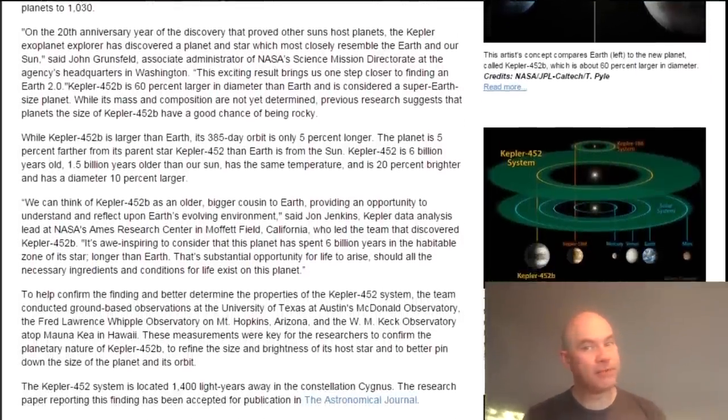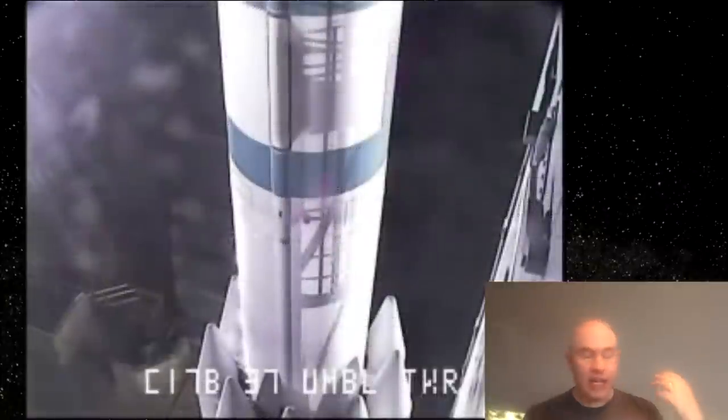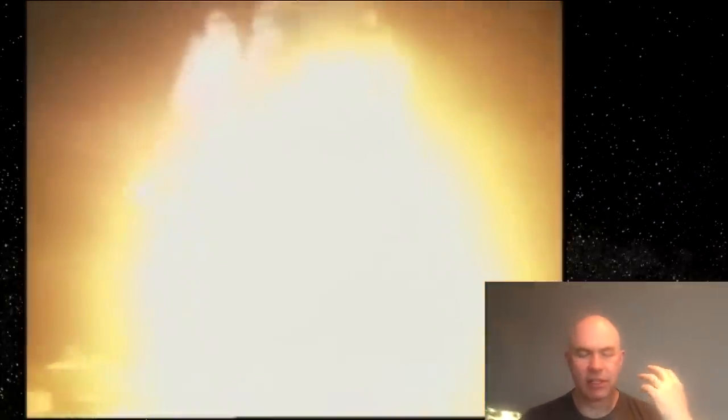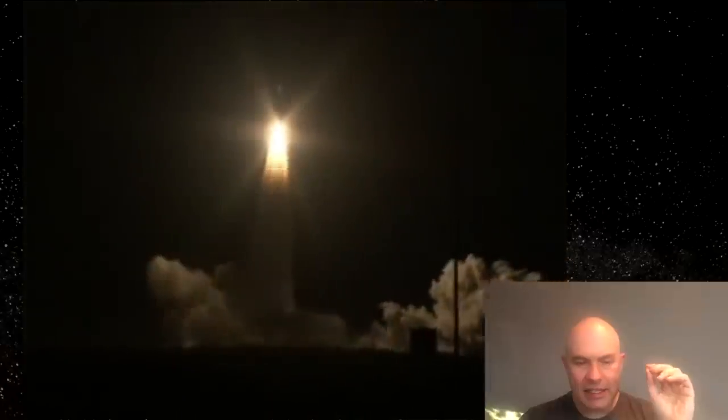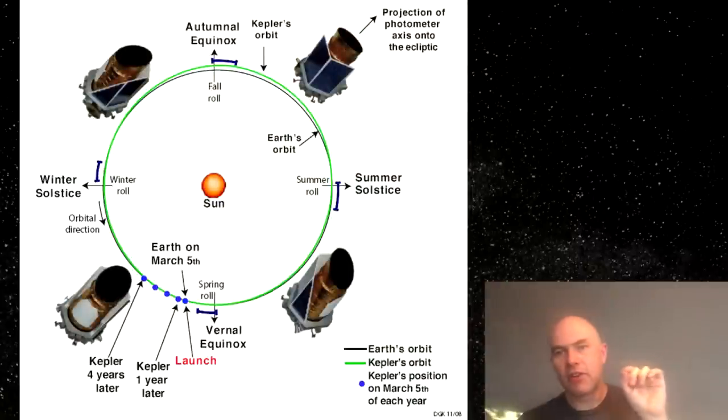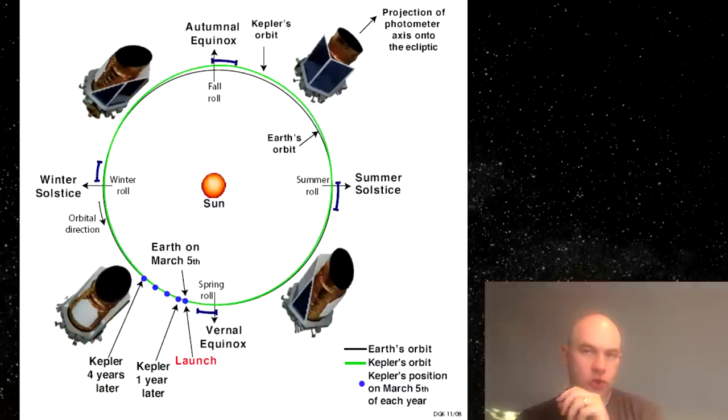Hopefully this will be a one-part video, but you never know, I might get a little long-winded. So the original spacecraft was a NASA spacecraft. It was built and launched in 2009, and from there it basically proceeded to interplanetary space. It is essentially in an Earth trailing orbit, which means it's in an orbit slightly behind the Earth, which is actually going slightly slower, so it's dragging out behind us. The reason you put this in an Earth trailing orbit is because they wanted to point the spacecraft at a single point in the sky and not have to worry about this giant planet that they're orbiting getting in the way.